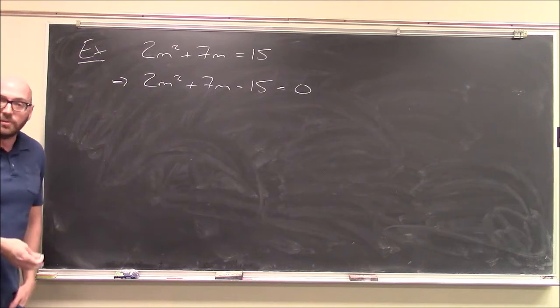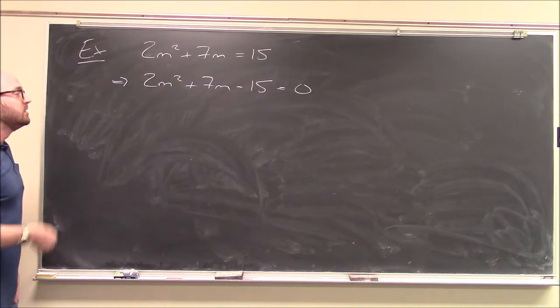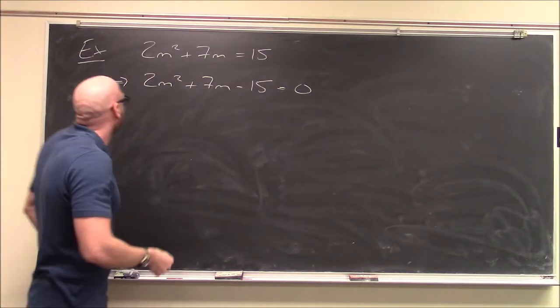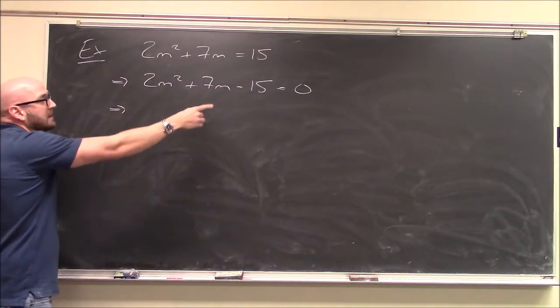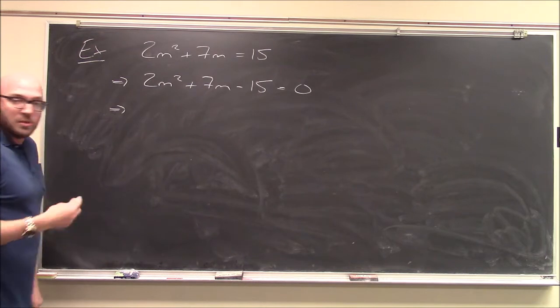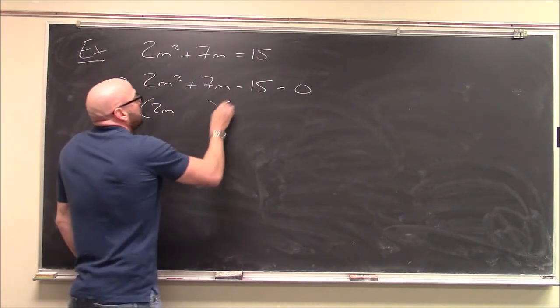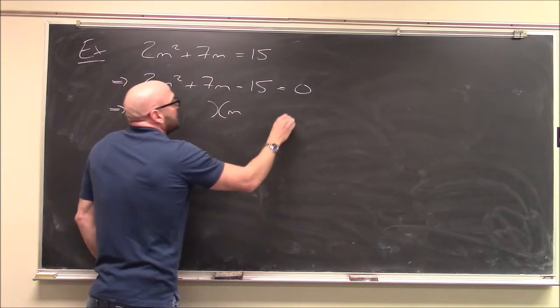Now this is in standard form. Now I can go ahead and factor. So keep this in mind. You always have to put stuff in standard form before you factor. You need something equals 0. So try and factor this. I will pause the video if you want, but this is pretty similar to last time.